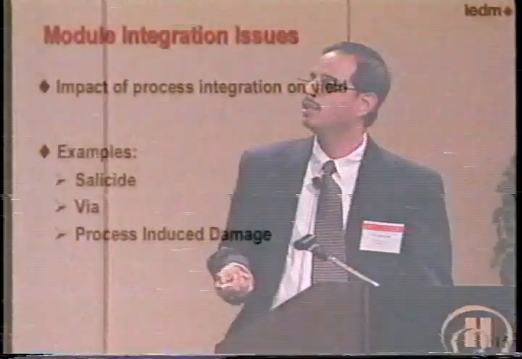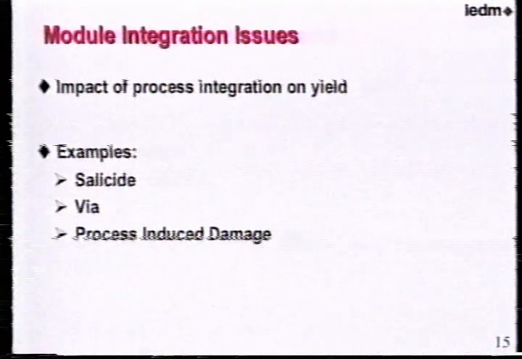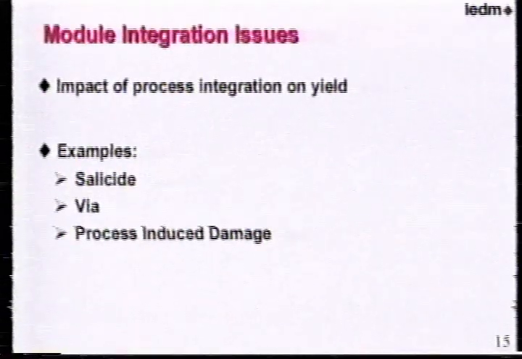I'm going to reorder the foils a little bit here and talk about something that you obviously know very well, which is examples of where you have to make improvements in the process. I'll first talk about Salicide, which has always troubled us. Talk about some aspects of it. Then I'm going to talk about via, and here I want to introduce the concept of a feature. What does it mean to say that my via has 5 parts per billion fail? Which means that if I have a layer of via with 6 million vias on it, I can see a 95% yield. What does it mean? And we're going to talk about that a little bit.